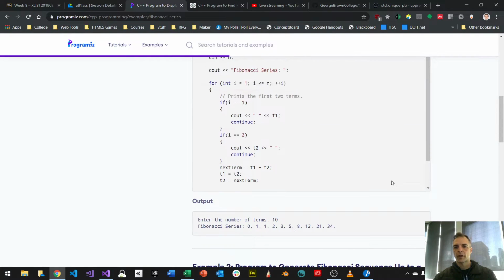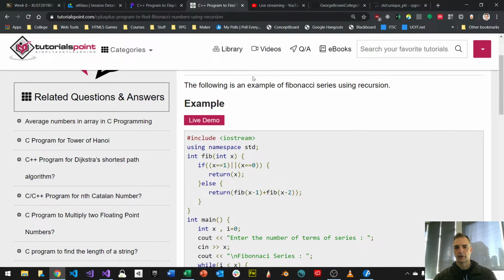You can also do it a longer way, where you have a for loop to do the same thing, right? Or you can use recursion. And the recursion version is this. Okay, so the way it works is this. I would say, okay, take the number, let's say 10. If x is equal to 1, it's not. Or x is equal to 0, it's not. Then return x. Otherwise, we want to return a number that I'm going to call itself.